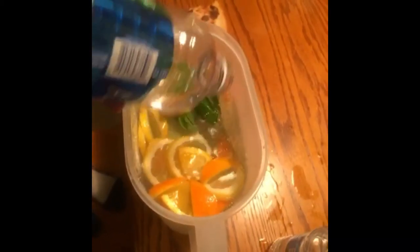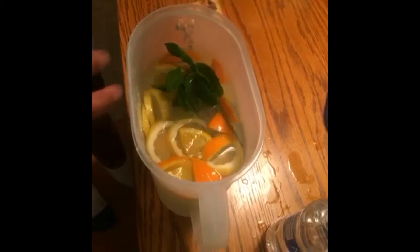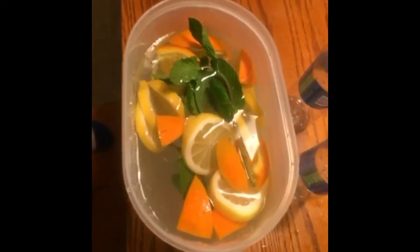I'm going to go with the tangy detox water for tomorrow. I like to use bottled water when I'm doing this — I don't have a gallon of water so I'm using these little bottles, about six bottles filled it up. That is what it looks like — it looks very refreshing!